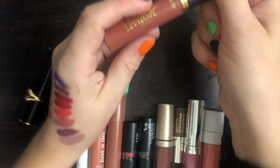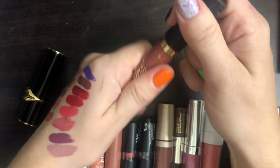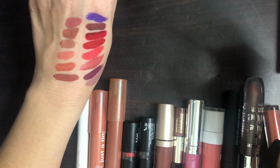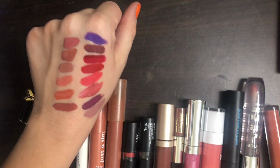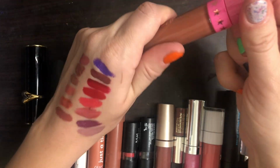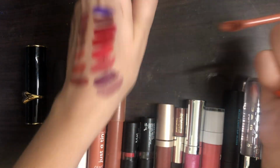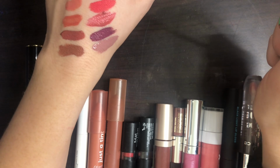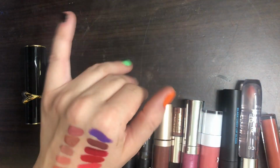Next, another Tarte one. This is the shade Delish. And again, this formula, nice color. I've got a few of these scattered in purses. I've got a ton of different purses, so it's somewhere in the four winds. And then I've got another Jeffree Star, and this one's kind of a brownie color, which is unique for me. So those are my liquid lipsticks that I have just sitting in my drawer for now.